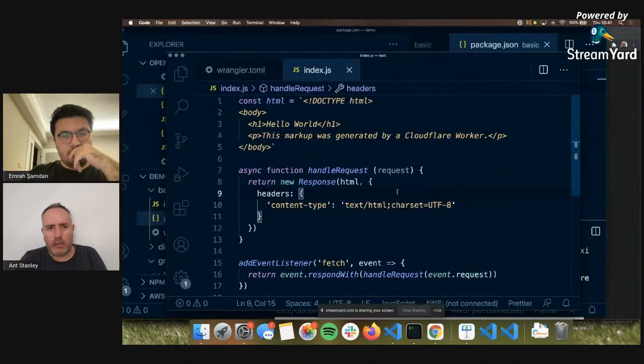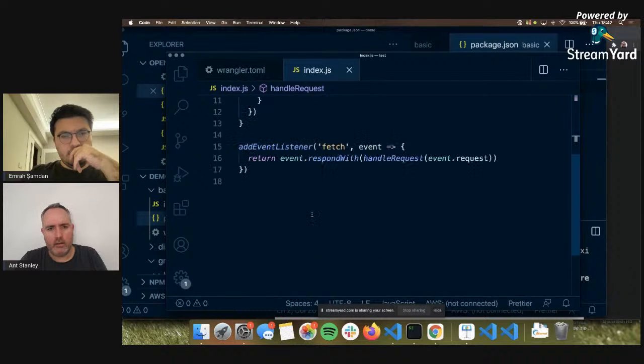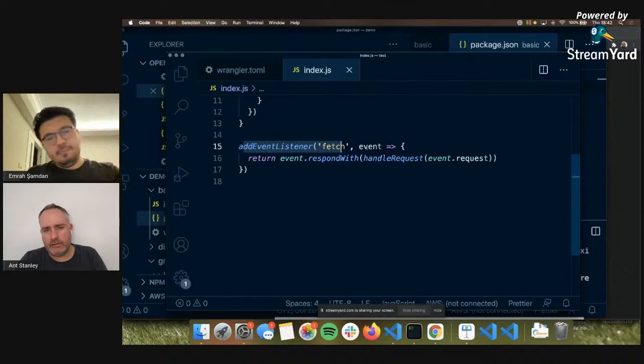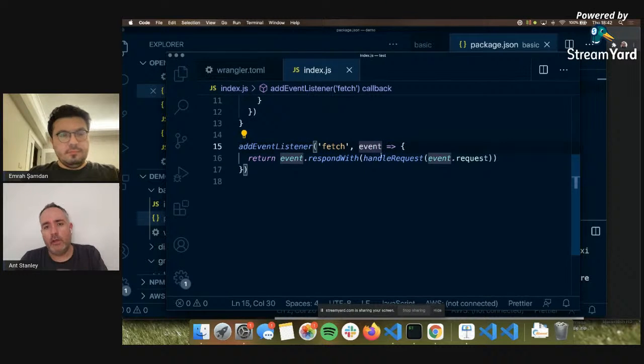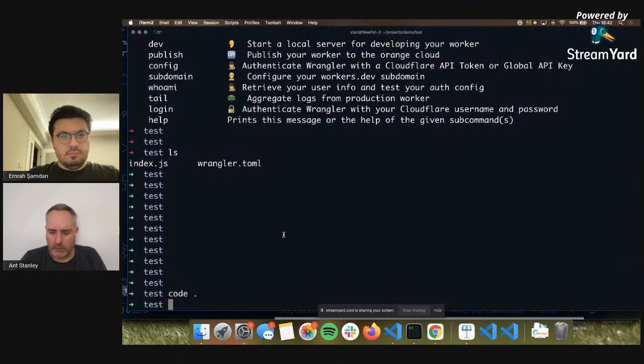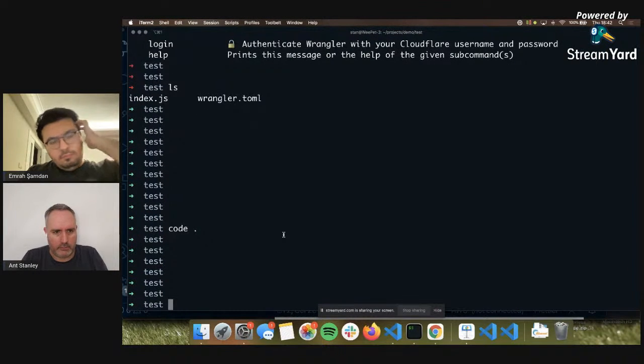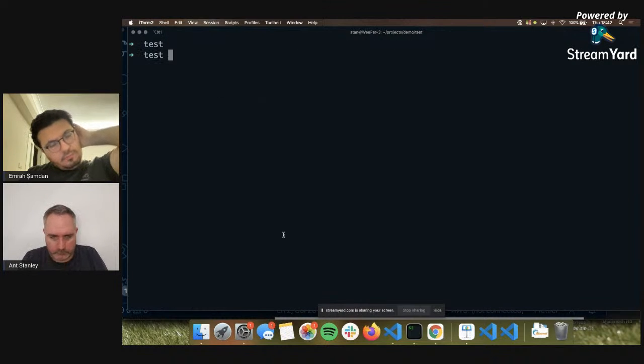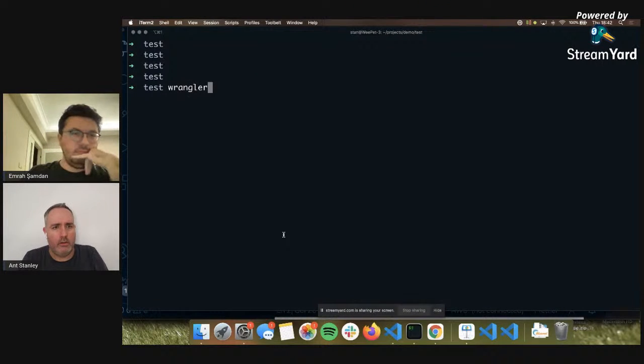Okay, so it's just HTML in a template literal, a function to handle the request, and just a return header. So that HTML gets written here, added to your response with your content type header. On that add event listener, it's a fetch event. So when someone hits the API endpoint, it responds with the HTML. It's relatively simple. This won't work, and I'll tell you why. What you can do with Wrangler is there are two commands. One's called preview.